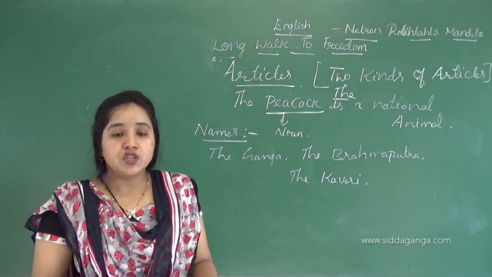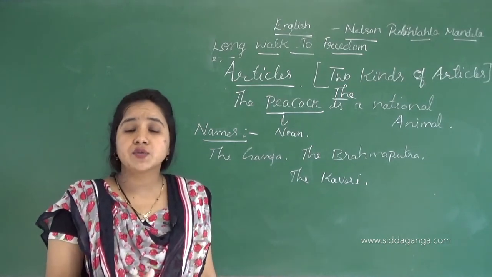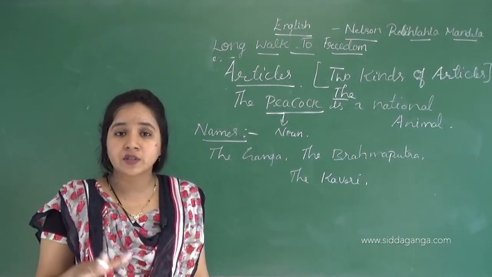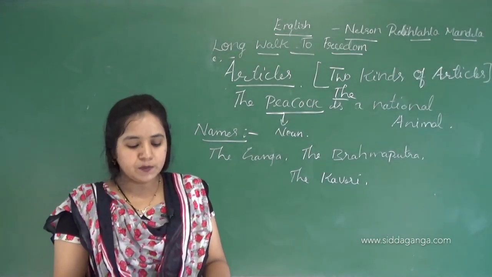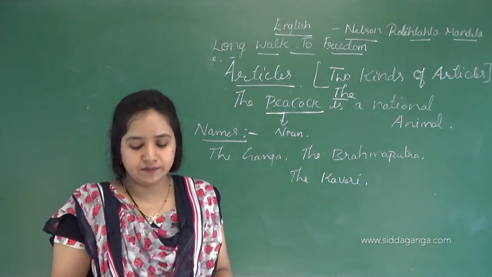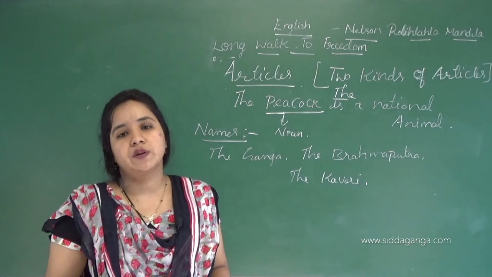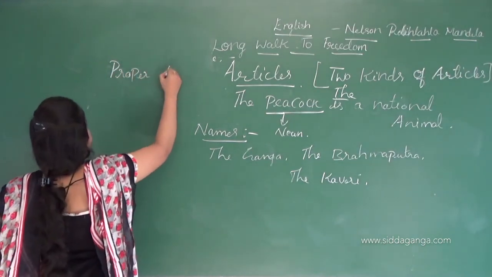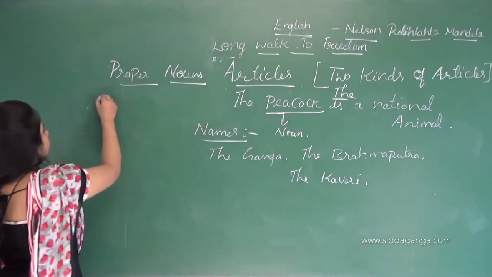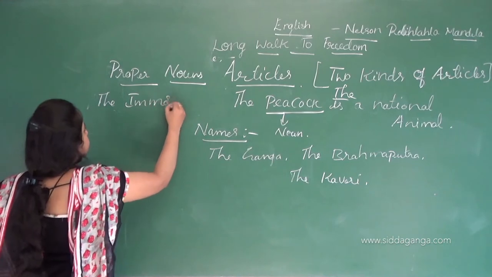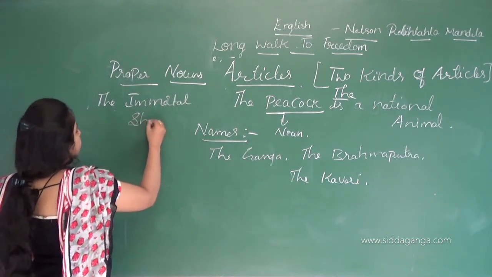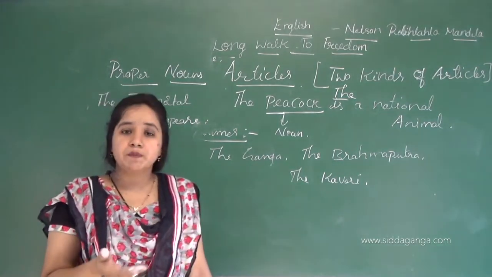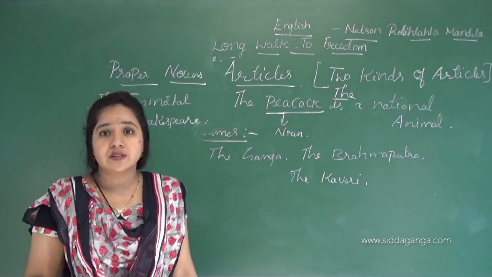It is also used with the superlative degree of adjectives, for example: 'He is the best student in the class.' It is used before proper nouns like 'the Tower of London,' 'the National Gallery,' 'the Great' — as in titles — 'the Immortal Shakespeare.' Before nouns like 'the Immortal Shakespeare': Shakespeare will be remembered because his work is immortal. He was remembered not just in his lifetime but past centuries — the 14th century through the 21st century — and his works are still immortal.